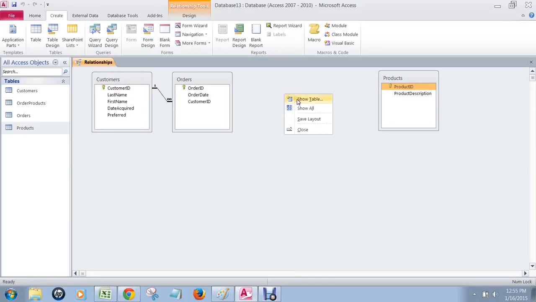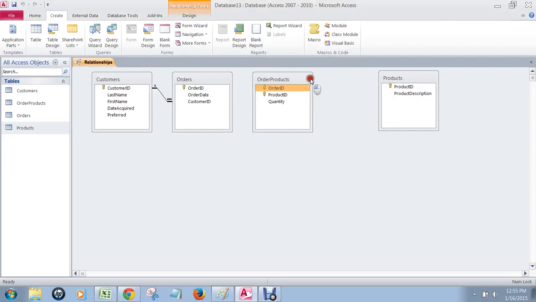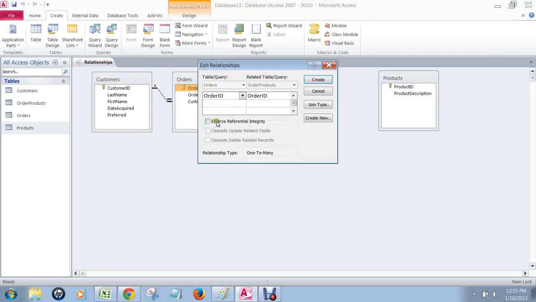Okay, now that we have that order products table created, I'm going to right click in the relationships window, choose Show Table, and click on order products and add that to the window as well. See how it showed up? The last thing I have to do is join the orders and products tables to the order products junction table. To do that, I pick up order ID and drag it on top of order ID in the order products table and click Enforce Referential Integrity.